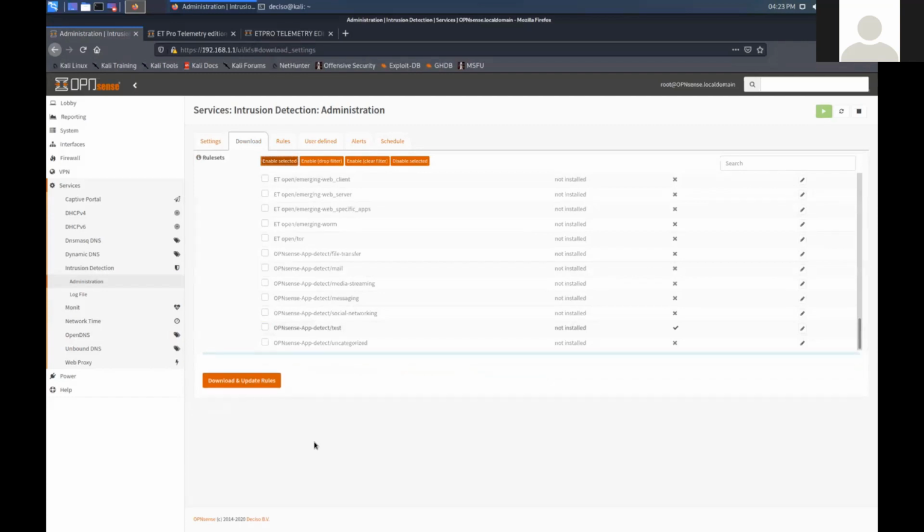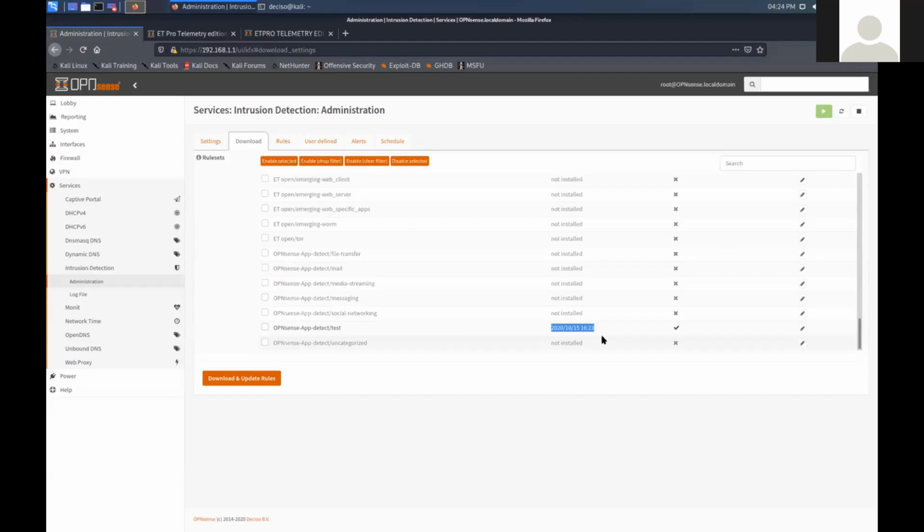Now, the thing is, you might think it's already enabled. It isn't, because it is a 2-step way of activating it. So the first step is to say to the system that you want to use this rule. And the second one is to download and apply this rule. So you have to press download and update the rules. Besides downloading the rule sets, it also shows you now that it has downloaded the rule by that category by showing you a timestamp. And with that timestamp, you're always able to see that it has been downloaded recently.